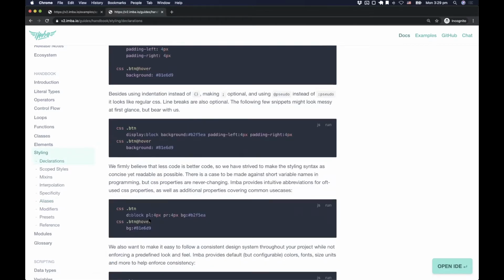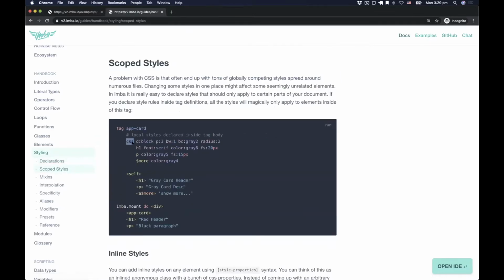Like I think Eric wanted to ask something, and I also want to ask a couple of questions for this part. Okay. Yeah. Sure. You're saying that these are global, and I'm assuming that these are declared at the root level of the document, right? Yeah. If they're declared within a component, are they still global? No. Okay. So we can get back to that later with scoped styles. You're going to get to that. Yeah, if you do it inside of a tag, then they are local to that custom tag.